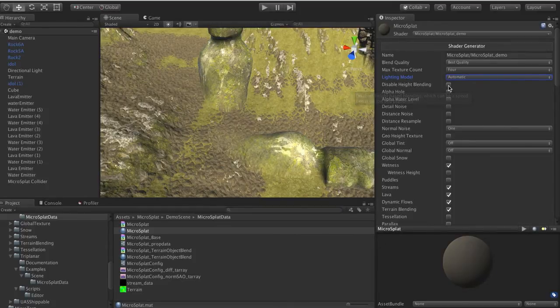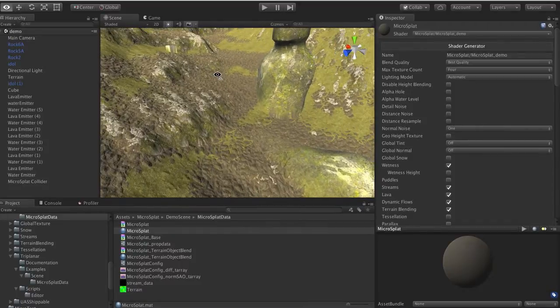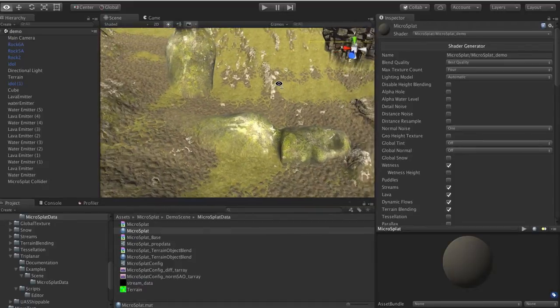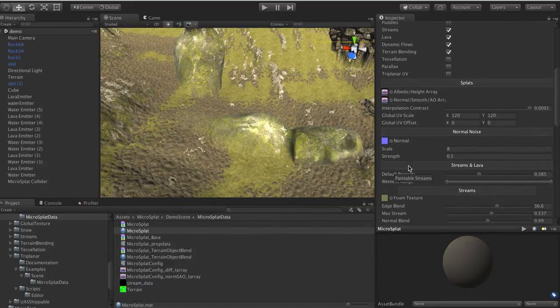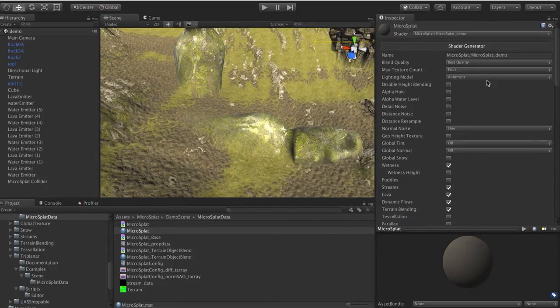I added an option to disable height-based blending. I was doing some profiling with a user on low-end Android, and he found that disabling the height blending math did provide a bit of a speed up. If you disable that, it's the same as if you took your interpolation contrast slider here and put it all the way down, to the leftmost setting, where it's the blurriest. It gives you essentially the same result, and it just removes all the math that it would be doing for no reason if you're going to set it all the way down.